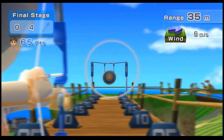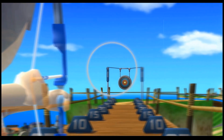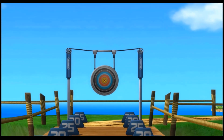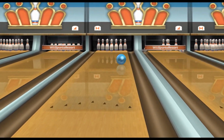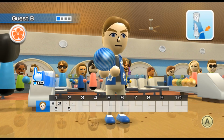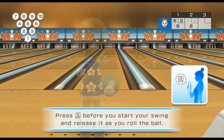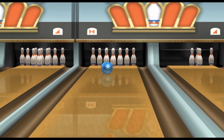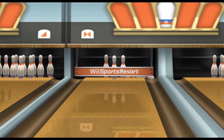When it comes to motion controls, there are very few ways that it can actually work, especially when you want to make games for all audiences. And I hate to say it, but bowling is pretty much the peak, as it's easy to pick up but hard to master. Sadly, no devs could figure out other games that had the lasting appeal of Wii Sports Resort, and it took until 2022 for there to be another compilation game of this style to be released.